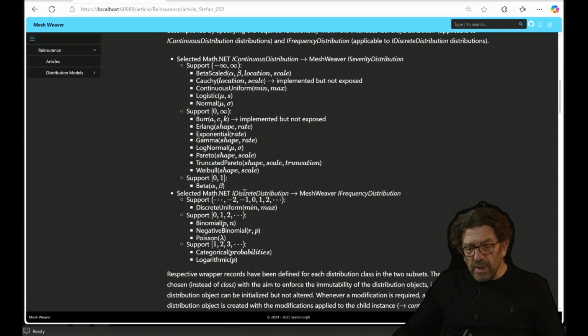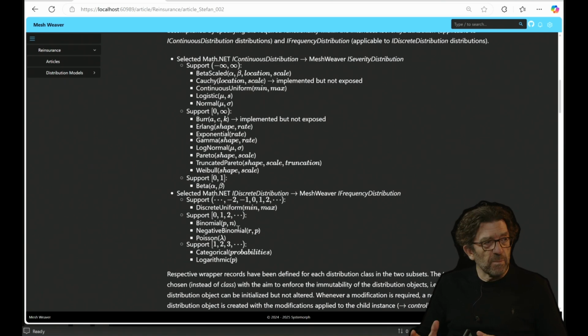We have also the discrete distributions from the library. And here I've selected the discrete uniform, which is similar to the continuous uniform, but of course confined to integers. Then we have the binomial, the negative binomial, and the Poisson distribution. And these three distributions are all part of the so-called Panjer class. So there are special cases. The binomial has a variance to mean ratio of smaller than 1. The Poisson has exactly 1. And for the negative binomial, the ratio is larger than 1. So this is how you can differentiate between the three.